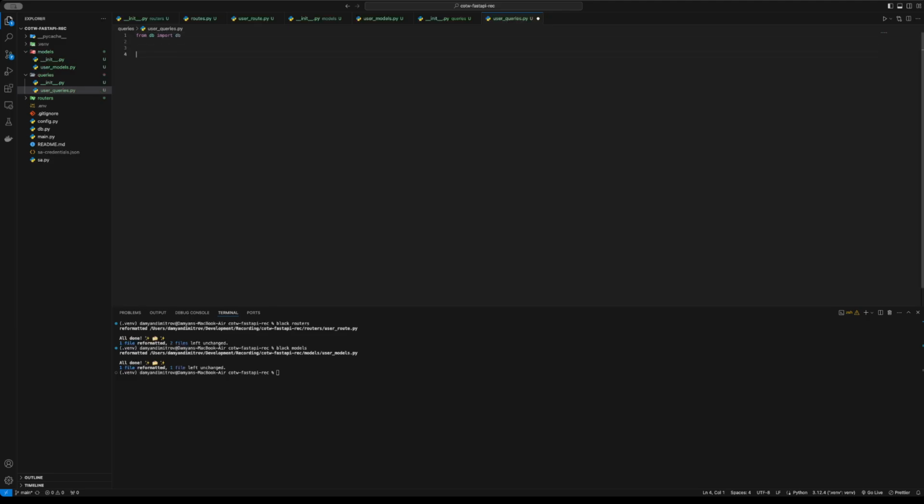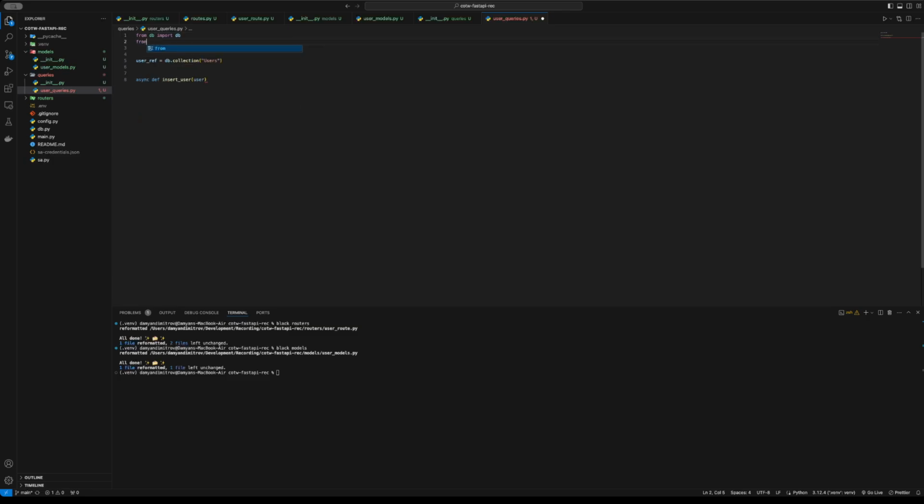And here I will create user ref which is equal to DB collection users. Okay. And I will write the first function which is async function insert user, which will take user.